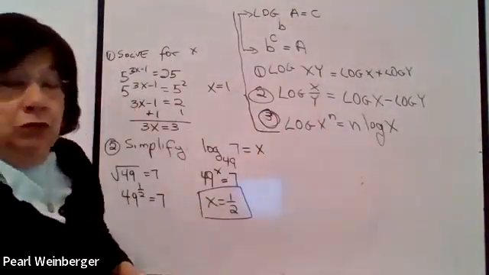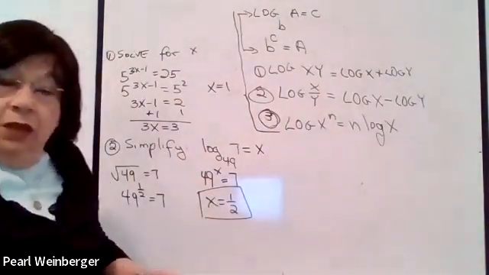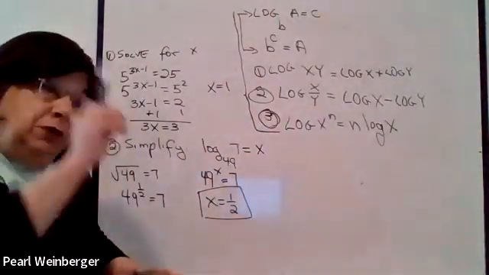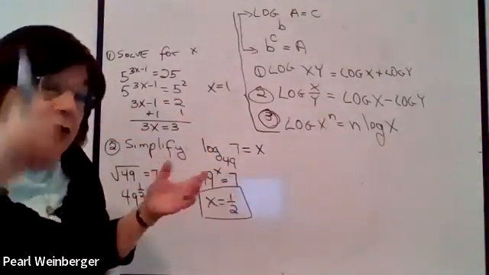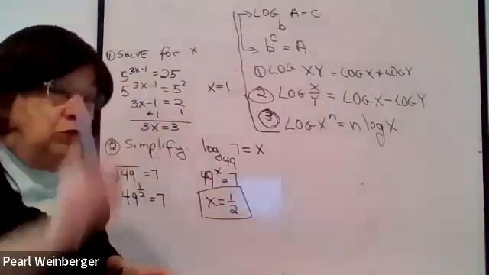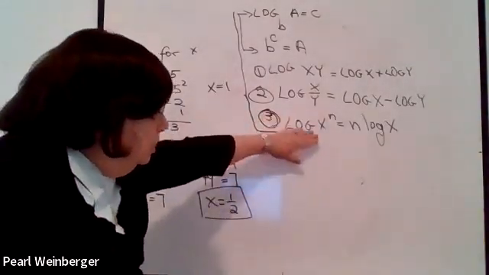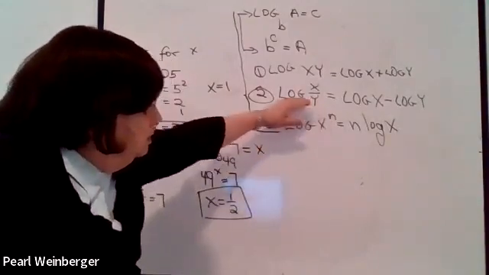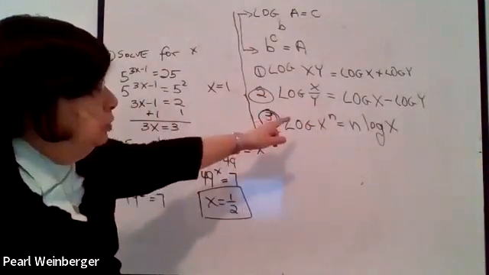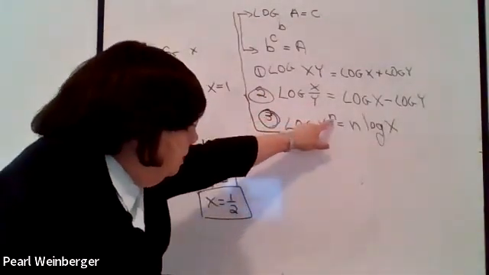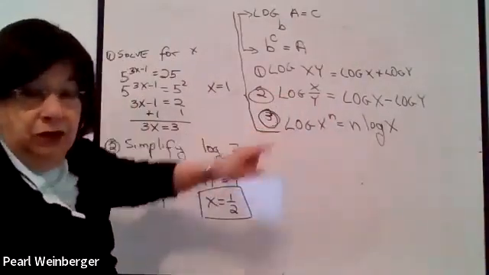Because we know the rule is when you have a number that has an exponent and you put a second exponent to it, let's say you have x squared and then you do to the third power, you take those two exponents, you multiply them. So this log x is one exponent, the n is another exponent. What you're doing is you're multiplying those two exponents. Easiest to remember is take the exponent and make it into the coefficient.